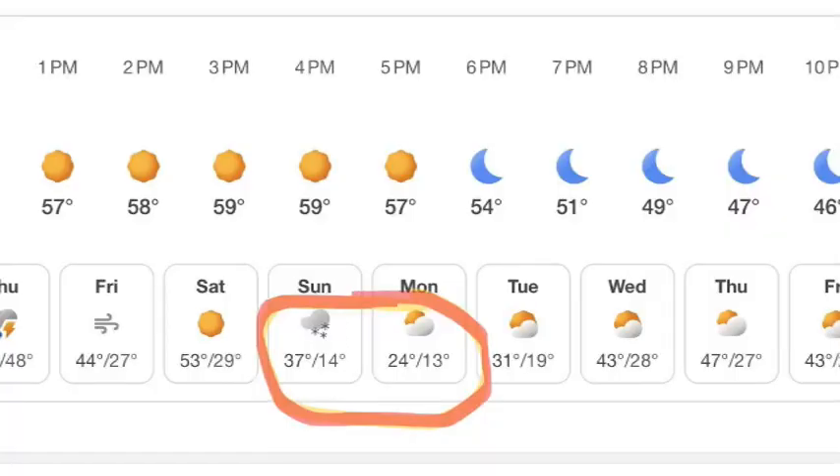Weather as usual in Texas is going from spring-like to winter-like. I hear about a day or two we're actually going to start dropping down into the high 20s, and it's going to get into the high teens within the next couple of days. So I'm prepping the tent and we're going to end up doing a little video — overnight hot tent into probably around 17 to 19 degree weather. I'll be dropping that soon.